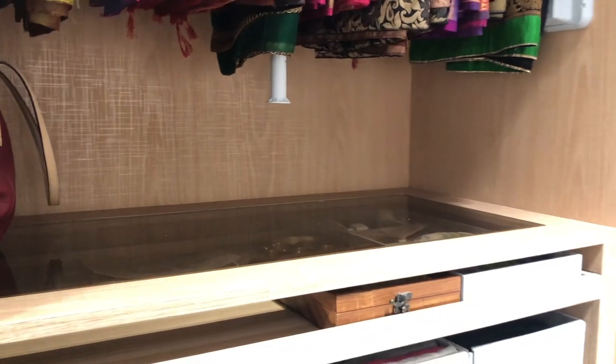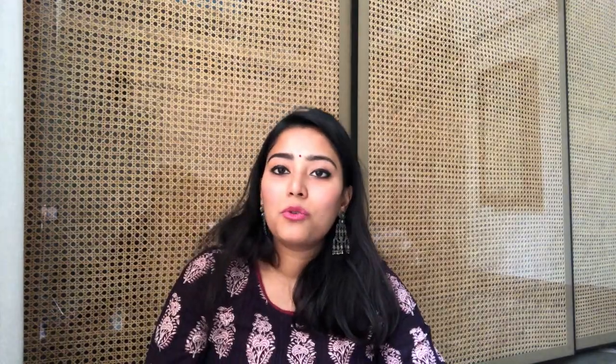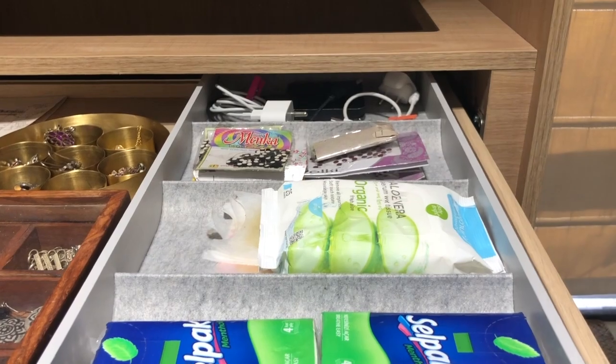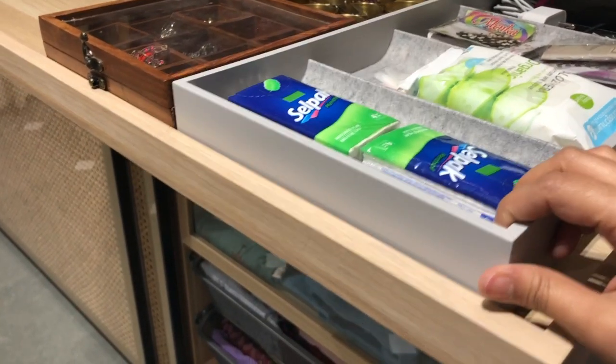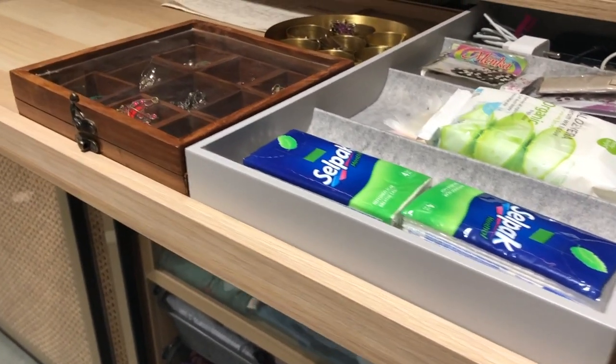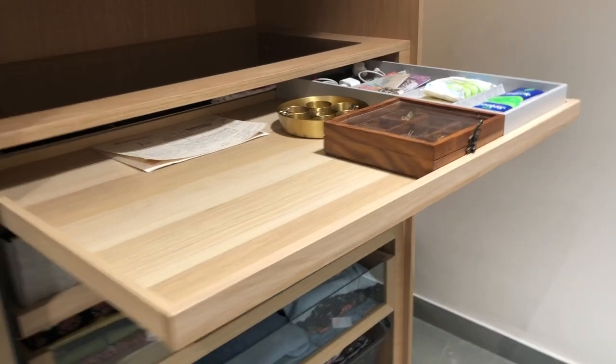With the space freed up at eye level, I quickly dump my bag or quick accessories there, keeping the rest of the bedroom clutter-free. There is a glass top which gives me a view of what is underneath — a pull-out tray for keeping most of my day-to-day accessories. I'm an earring person, so I keep most of my earring collection here using a little IKEA insert that fits right into the pull-out tray. I also keep regular things like bindis, tissues, chargers, or hard disks in this space, and there's still so much room left — all clutter-free, with bills and document files always visible thanks to the glass top.